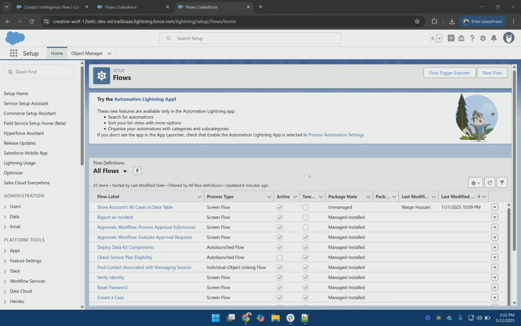To overcome this issue, normally we use multiple screens: first to create a record and generate its ID, then in the subsequent screen to upload the file using the ID from the first screen. But now I'm going to show you a workaround where we will bypass the requirement for creating the second screen. So here I'm going to create a new screen flow.